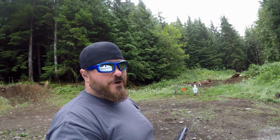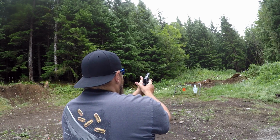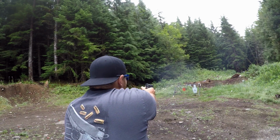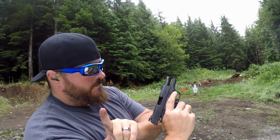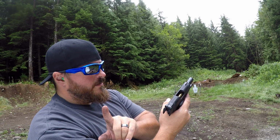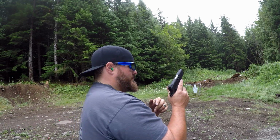I really do love the trigger on this. It's very smooth. I like it a lot. First issue. And I can almost bet it is not the gun's fault. I rode the slide lock on that one. That was all me.